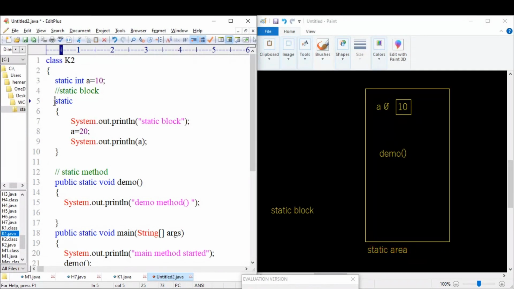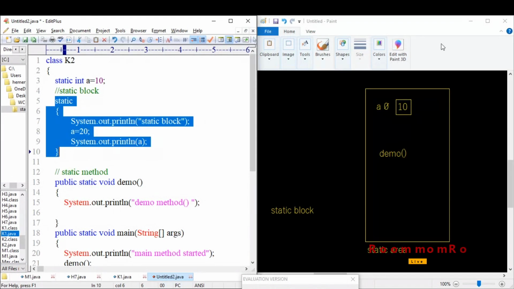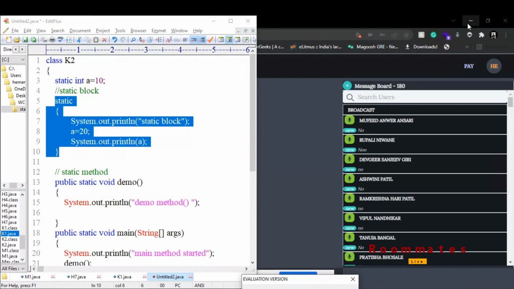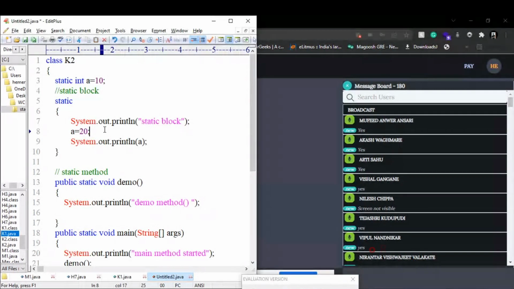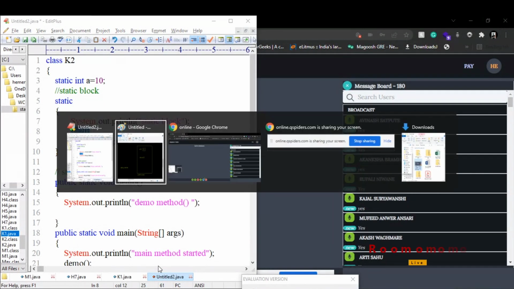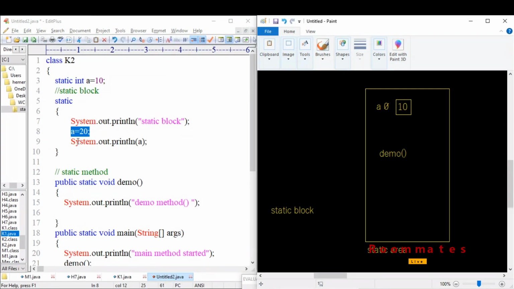Can I say this static block is a static initializer block? Can I say this is an SIB? Yes, because it is initializing the static variable. Okay, done.